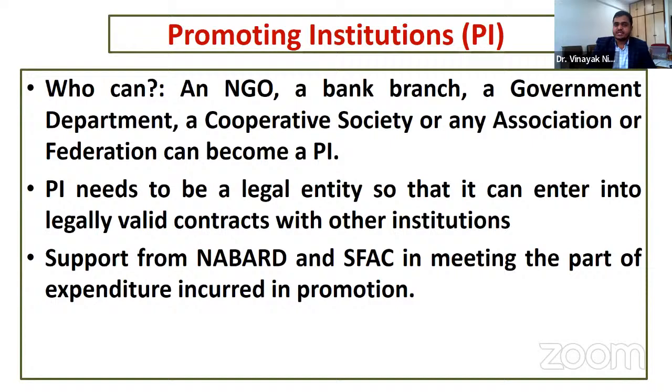There are certain promoting institutions. Who can be the promoting institutions? Any NGO, any bank branch or government department or cooperative society or any association or federation. They can become these promoting institutions. But these promoting institutions need to be a legal entity because they have to enter into a legally valid contract with other institutions. That's why they also need to be legal entities, and they are getting certain funds to meet their expenses from NABARD and SFPC. Now NCDC also will be doing that work.